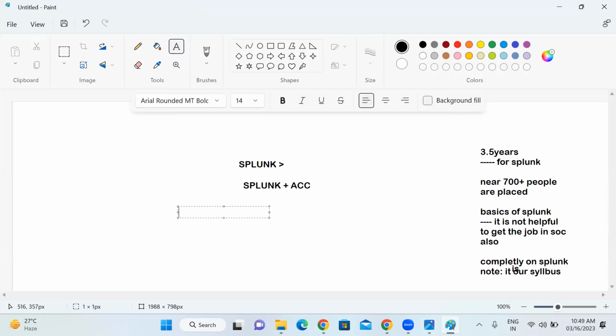Because the basic technologies which interact with Splunk, or which are close to Splunk, I will teach. But my main focus is on Splunk only.